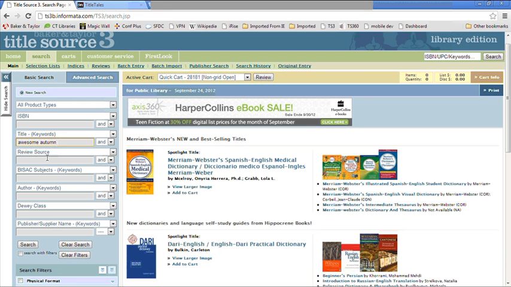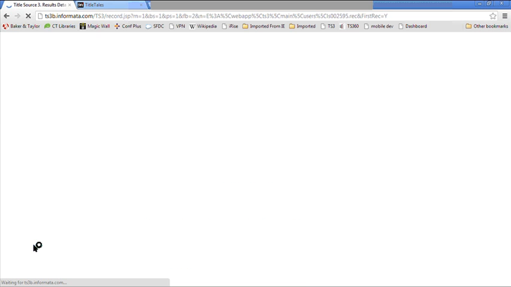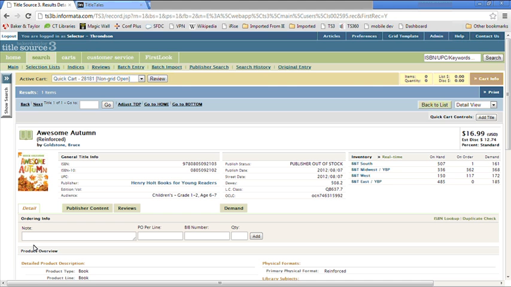This is just the way I've decided to set it up for me. So this is another thing that you can tailor. You can decide how many of these boxes you want. You may only want 2 or 3. You may want 7 or 8. Again, this is something you can do in preferences. So this is just how I have set it up. If I were then to click search, I would get my title. So I'm going to do that search, and there is Awesome Autumn.